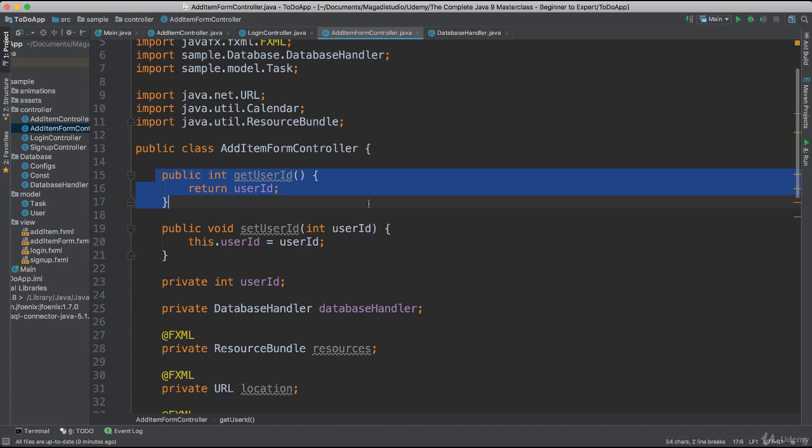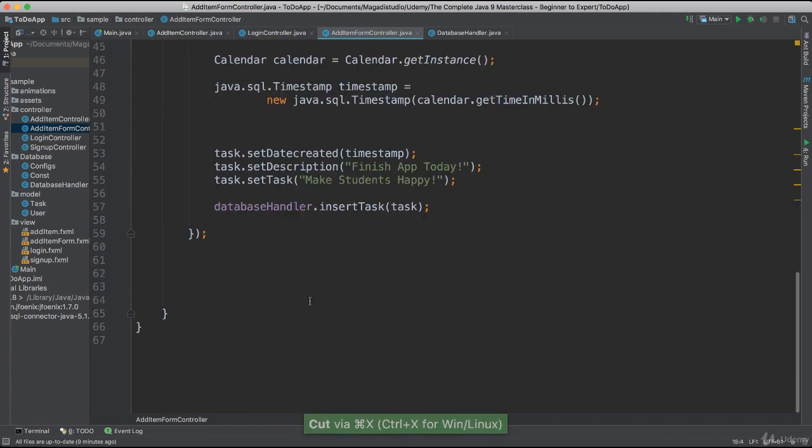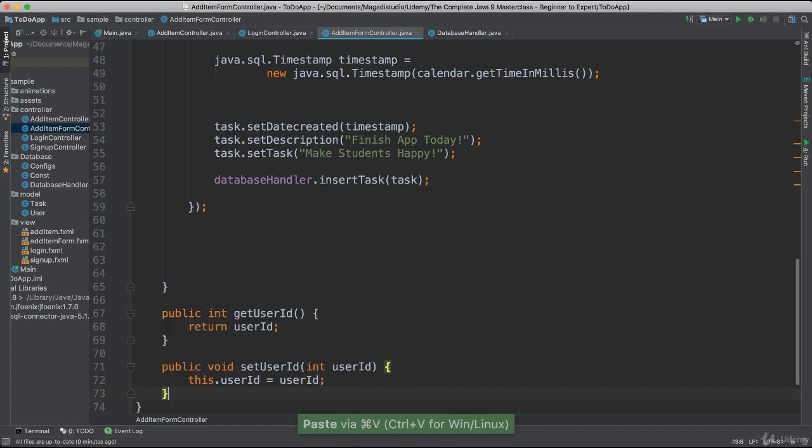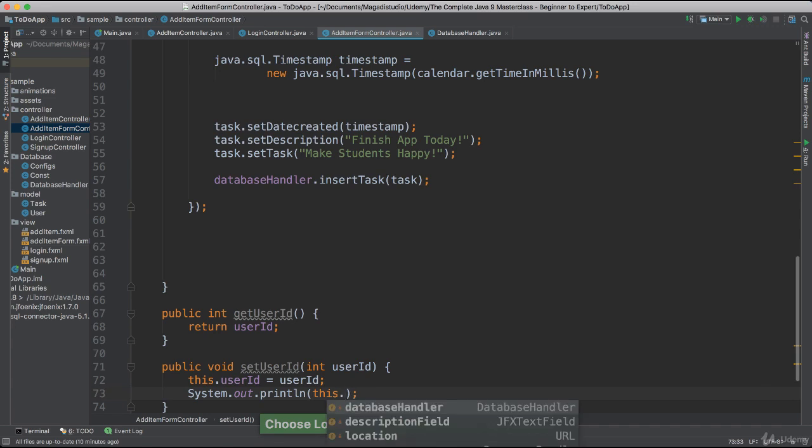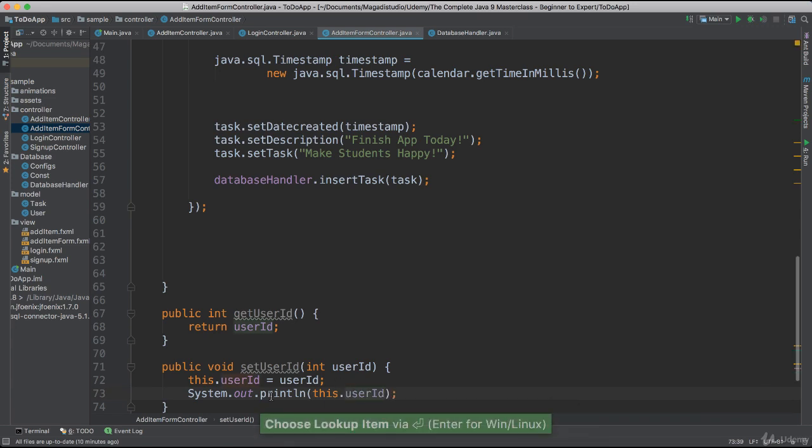I'm going to move them to the bottom, because it's awkward to have them at the top there. There we go. So now we have the setter here. When we set, I'm going to s out just to make sure that we're actually passing the right one, user ID as such, so we will be able to see that we are passing the ID indeed.